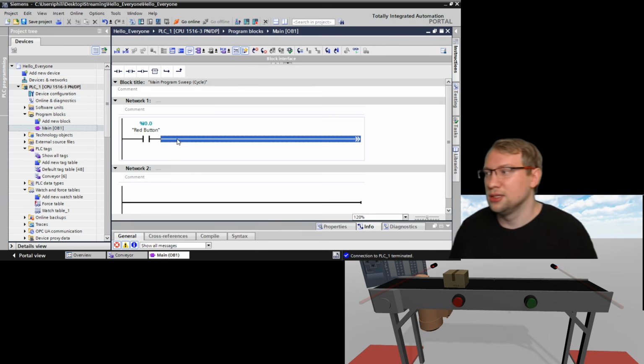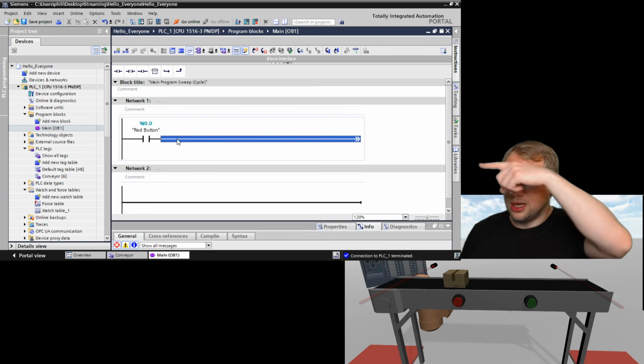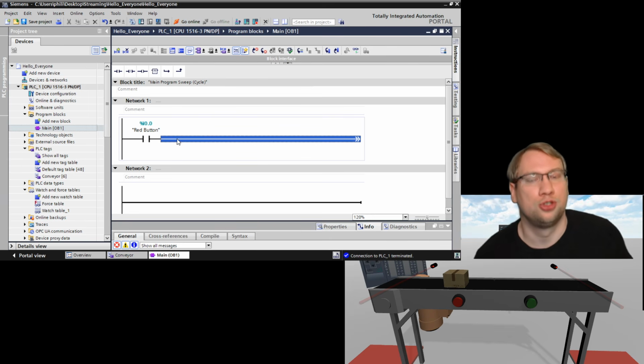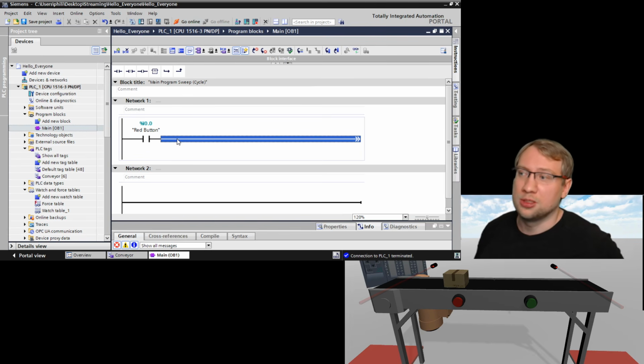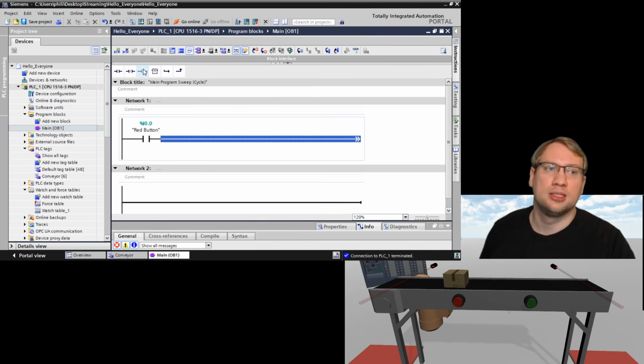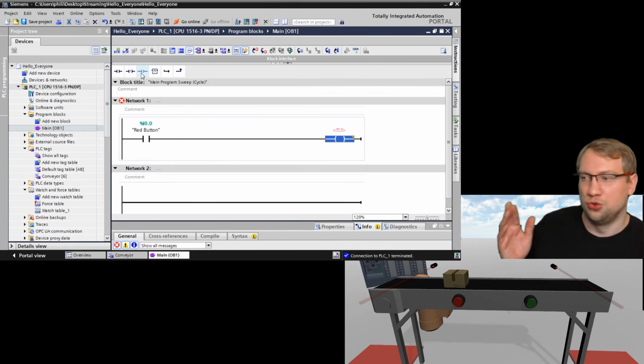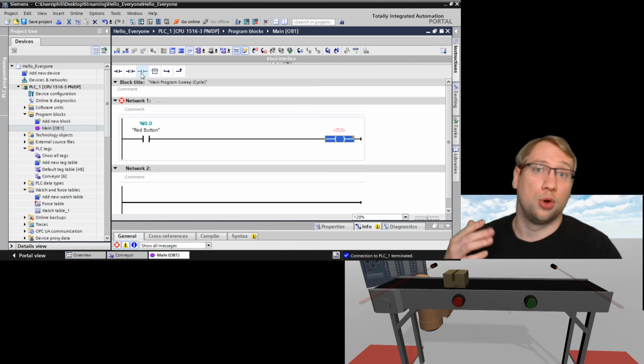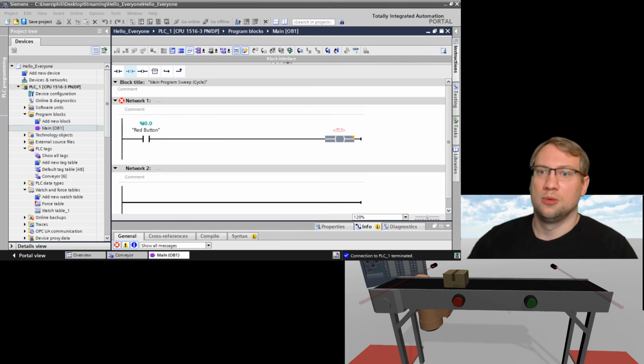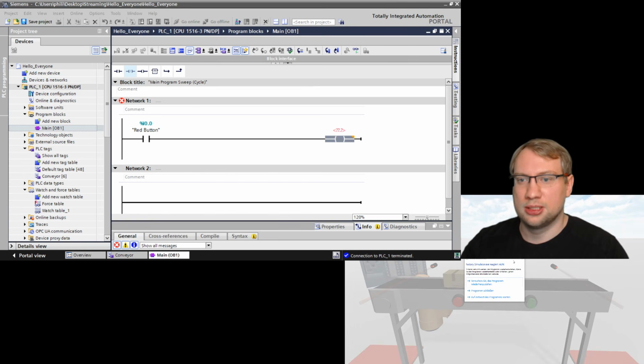The next thing I need to do is define what should be activated when this red button is pressed. And this is here. You see this? This is an assignment, and we use this assignment to turn on the conveyor in the reverse direction.